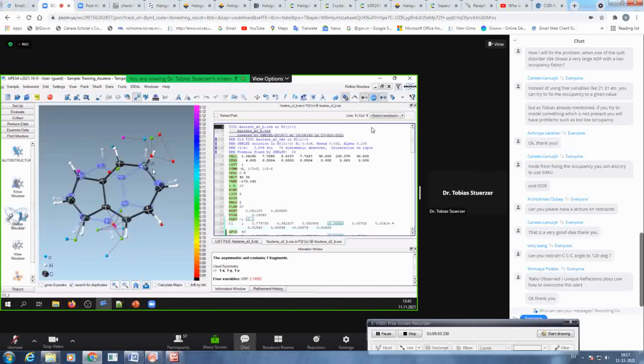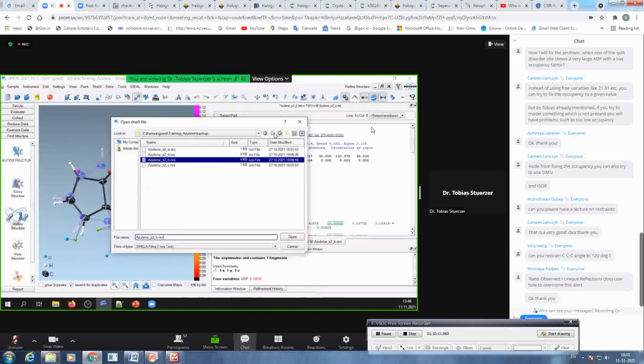These atoms of the 5-membered ring and 7-membered ring, they overlap. And these atoms here, they do not overlap. So that means you have double the intensity at this position, double the electron density at this position than you have here. And this is exactly what you have seen in the solution before.